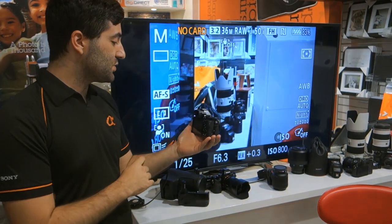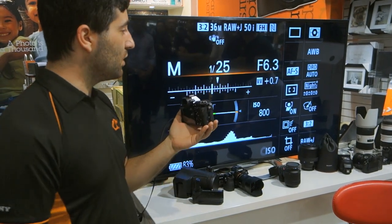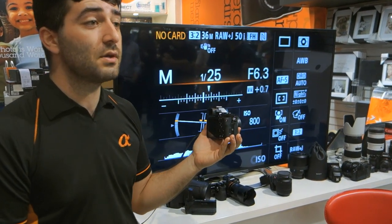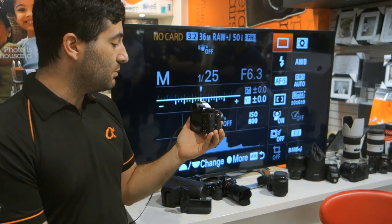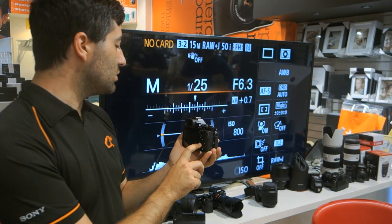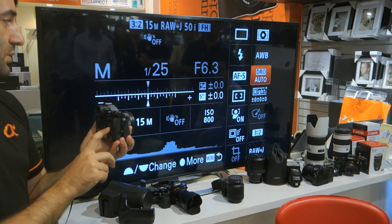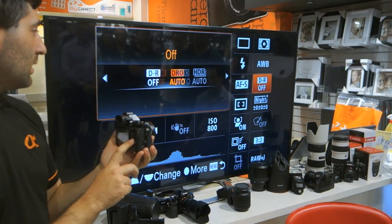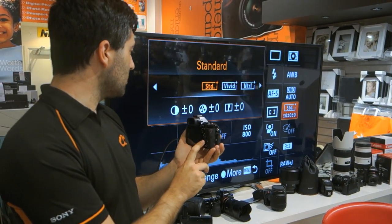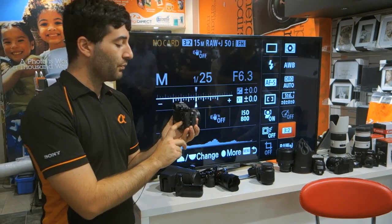So you can see here, of course, we've got a few different options for interface, but one of them is our Quick Navi interface. Anyone who's used one of our A-mount cameras in the past will be familiar with this. One of the great things about this is you can press the function button and just dive into this display and very quickly change any of the settings you want to change without really needing to dive through any menus. Everything's very intuitively laid out. So you can go to one of these, just start turning a dial very quickly, say, no, I'll change my DRO to auto. I'm going to set that back to standard because I find the nighttime one a little intense. So all these things are very easy to change on the fly.